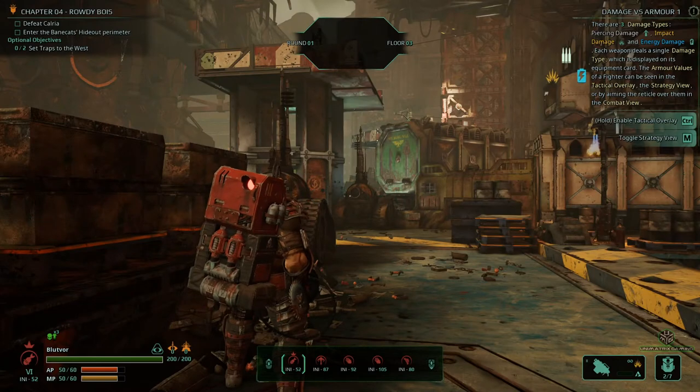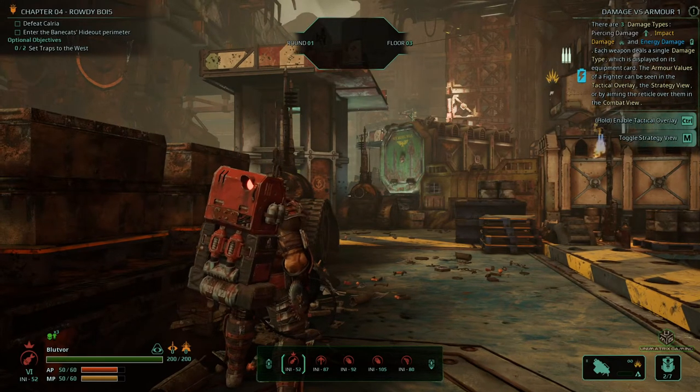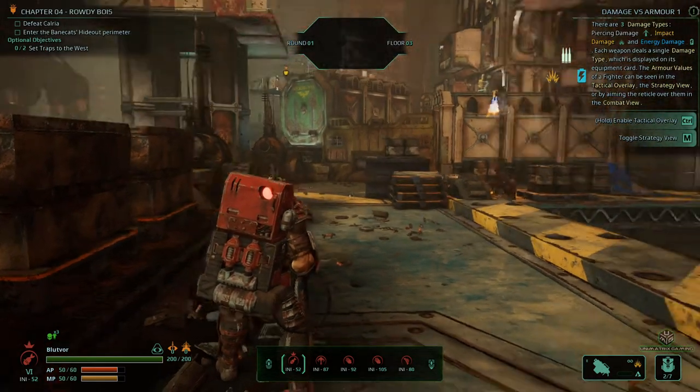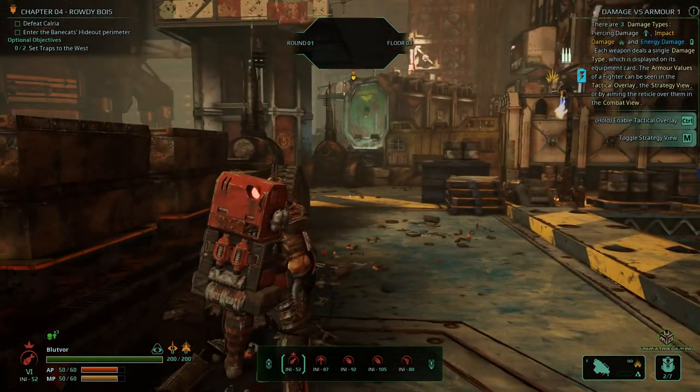Oh, okay, so we're playing as these guys now. That's pretty cool. Okay, top right here, there are three damage types. Piercing damage, impact damage, and energy damage. Each weapon deals a single damage type. Armor values of a fight can be seen in tactical overlay, strategy view, or by aiming the reticle over them in the combat view. Oh, okay. So we're actually finally learning something a little bit more about these characters.